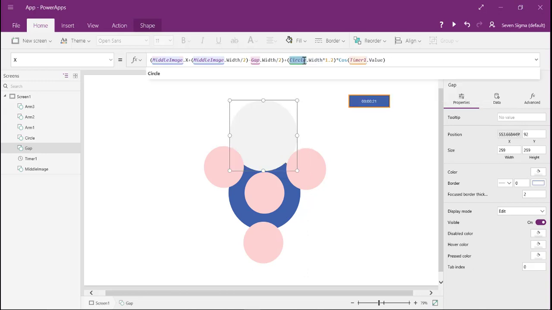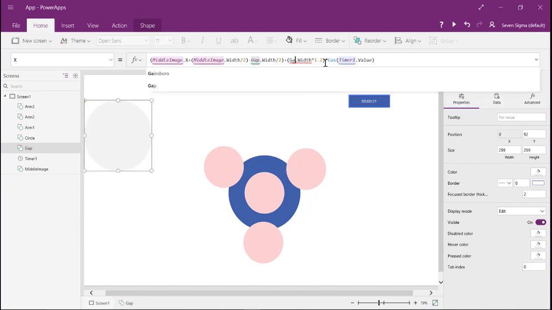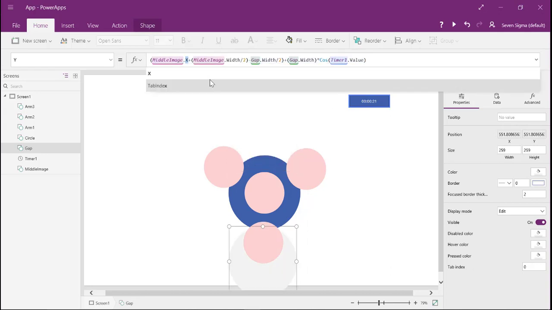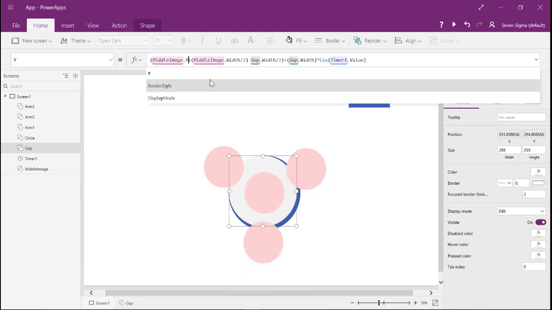We don't even need that 1.2. That can all just go, right? Just check. That again is going to be A. So let me get rid of the 1.2 altogether for a second. Just leave it like that. So that's all nice. It's a little bit off, but we haven't done Y. I just cut and pasted the X one to the Y property, so I've got to change that to Y.